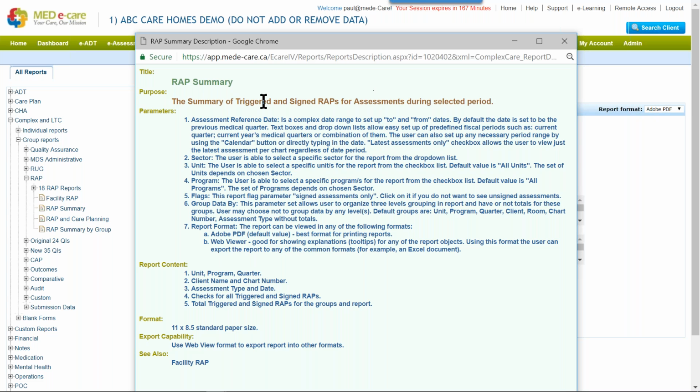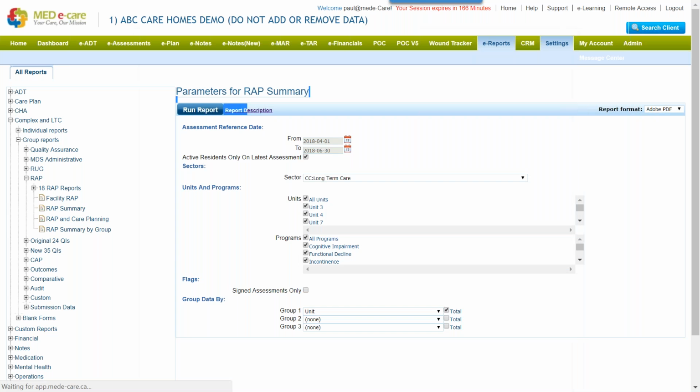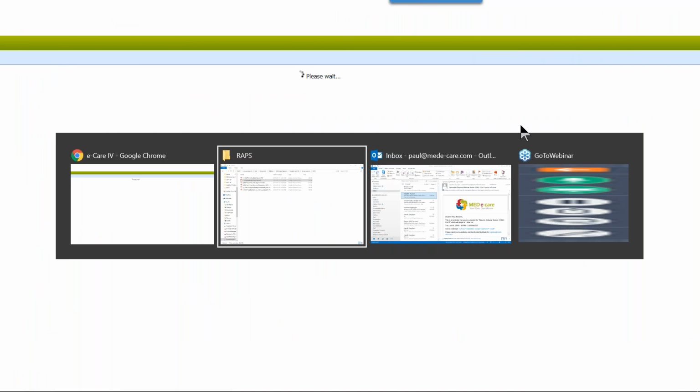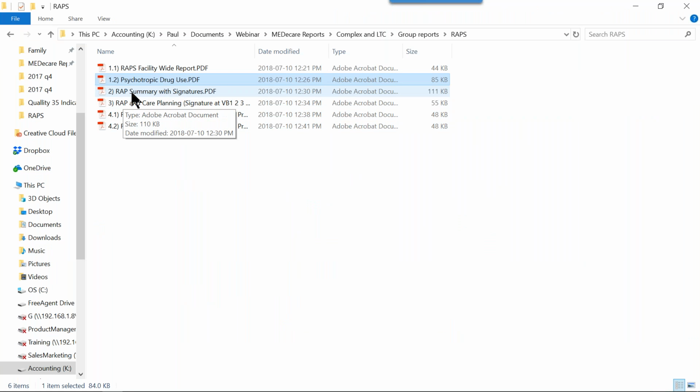Now that's interesting because this is telling me that I can see every single wrap that was triggered for every person and whether or not those wraps have been signed off. And if you're the RAI, you know how valuable that can be, rather than having to go into the wrap system, open up each person's wrap individually, and then scroll down seeing if every wrap's been signed off or not yet. This report is going to let you do that all at one time. Okay? So it's called the wrap summary with signature.